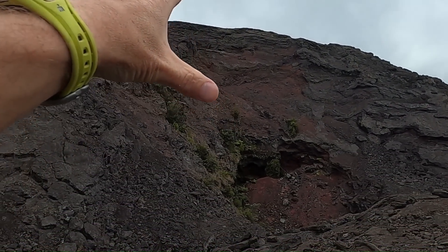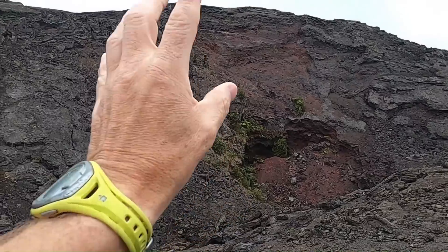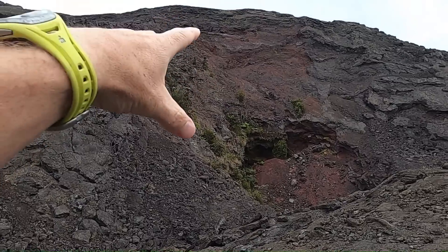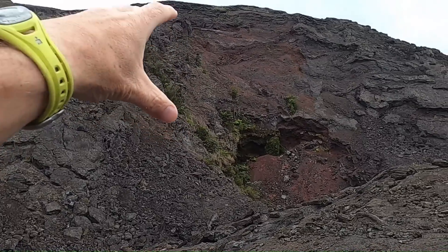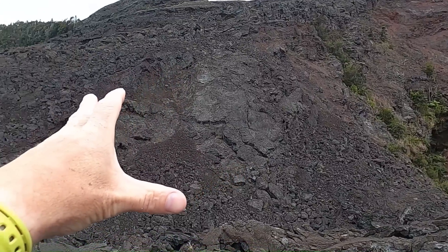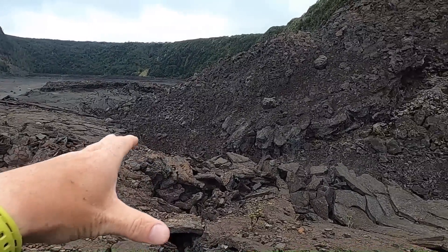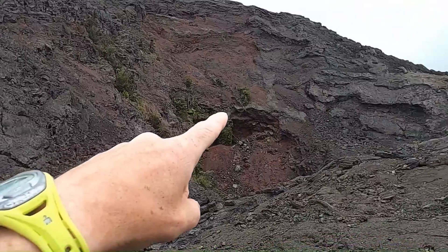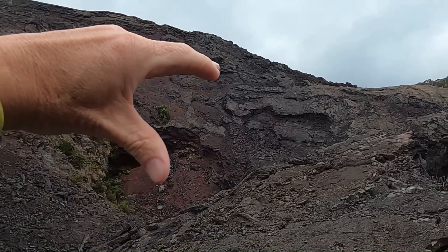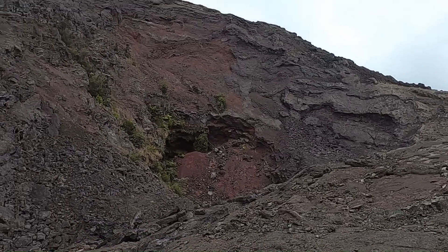Lava was falling back down onto the land, but because the trade winds were blowing in this direction — just like today — more of the lava piled up on that side of the vent. That lava, even though it flew up 2,000 feet into the air, was still hot and molten as it landed. It stayed molten and flowed, oozing slowly back down the hillside until it reached the crater floor. If we work our way over to this side, you might be able to see some of the layering and textural features showing that this lava crept its way downhill off this mound next to the eruptive vent.